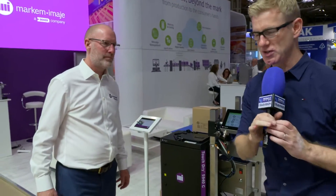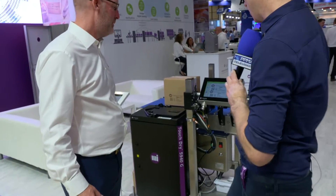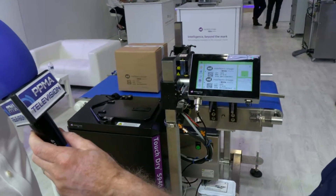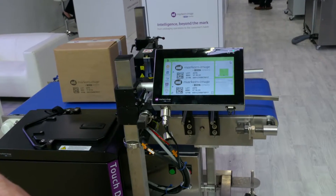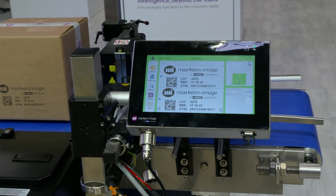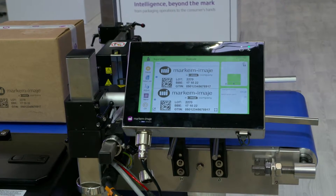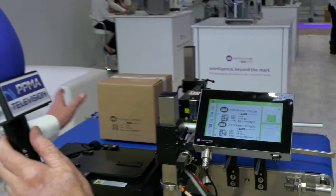As if by coincidence we're stood in front of one of said new products - we've got a TouchDrive 5940G, but what does that mean in English, Martin? Well, there's been a lot of companies this year that have struggled to get hold of labels. This eliminates the need for a label and prints directly onto the case. So basically you've got hot melt TouchDrive technology - the moment that the wax leaves the printer, it sticks onto the carton, and regardless of recycled board, new board, or virgin board, we get high quality barcodes on the side of a case.